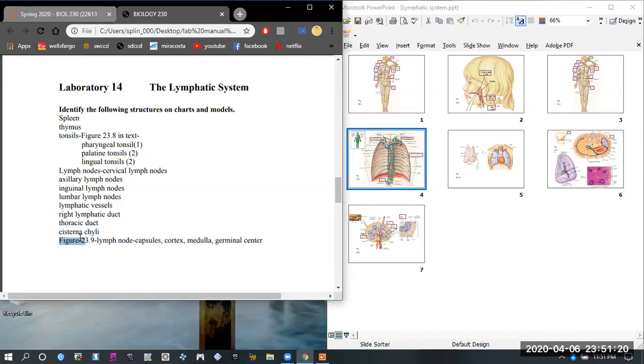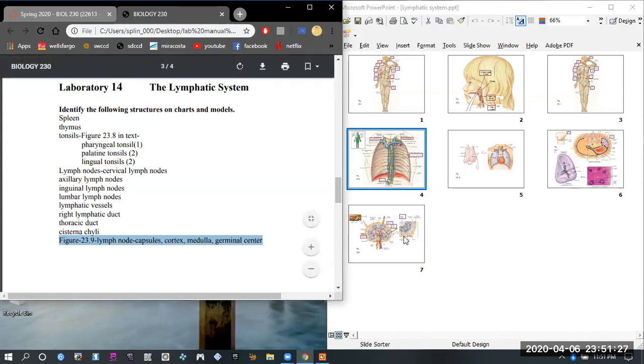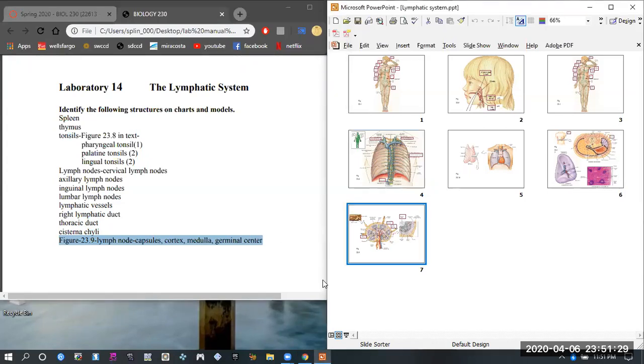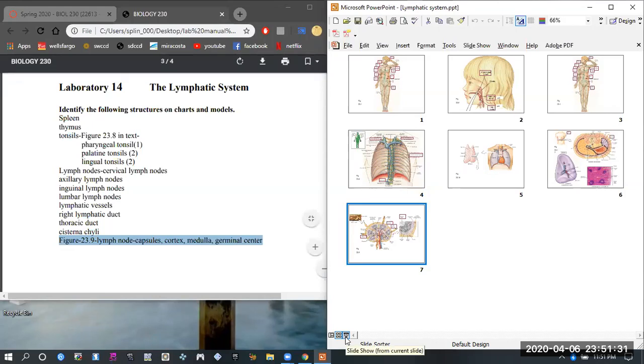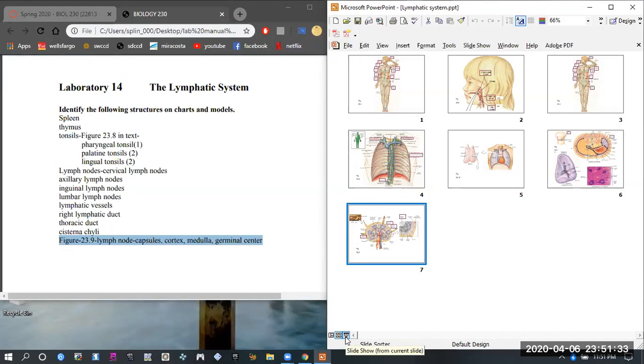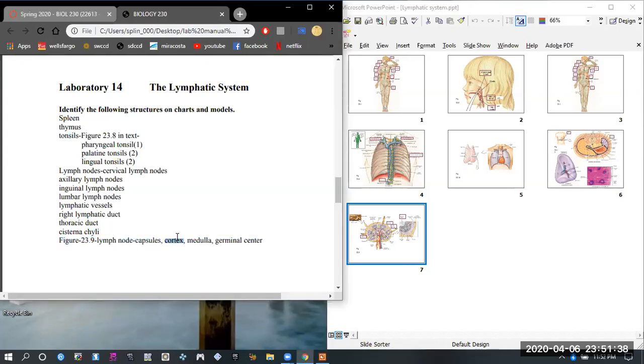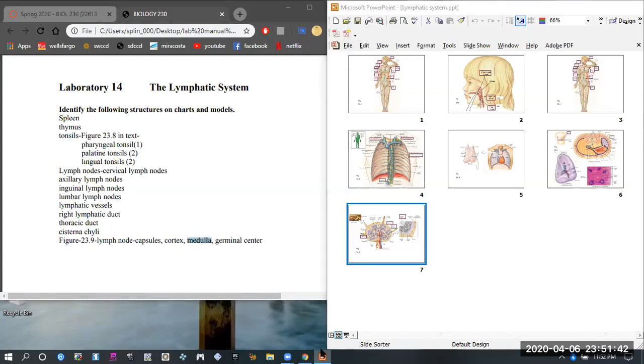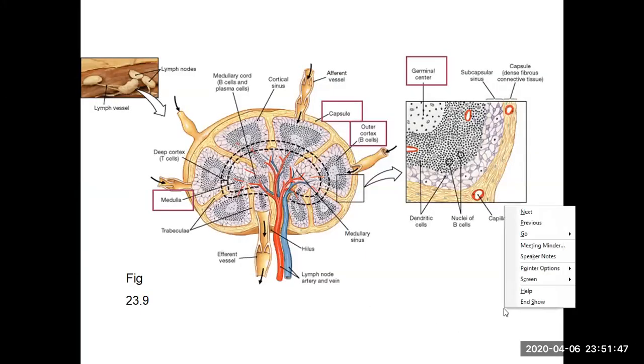So then lastly, for the detail within a lymph node, it's this detailed figure here. And we'll go ahead and bring this up now. So we have the detail of the capsule being the surface, the superficial layer of connective tissue, the cortex of any organ, the superficial portion, and medulla is the deeper portion. So let's bring this up here. This view is showing a lymph node and the detail within.